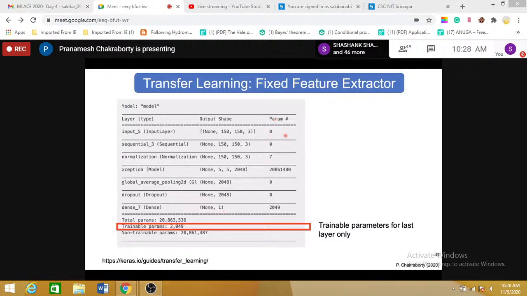The number of parameters was a lot more, something like 20 million. Out of that, the trainable parameters are only for the last layer, where you have this 2048 as a final layer. All the other weights are kept fixed. So the trainable parameters are only this 2049. All the other parameters you will not be training. So that's what a fixed feature extractor is doing.